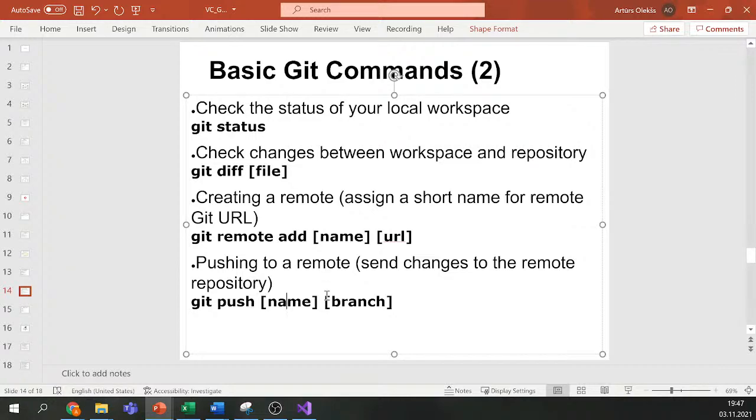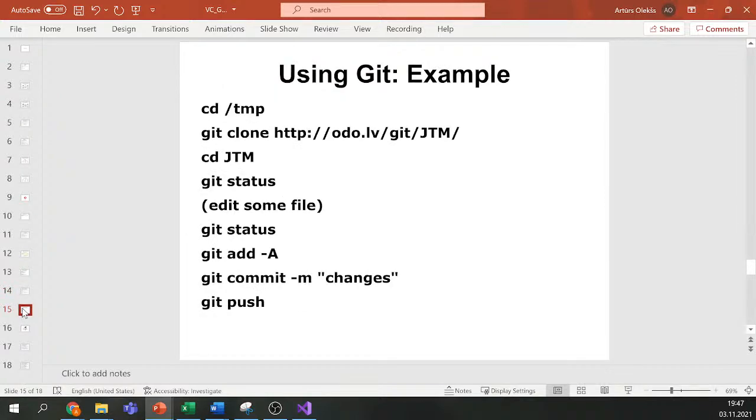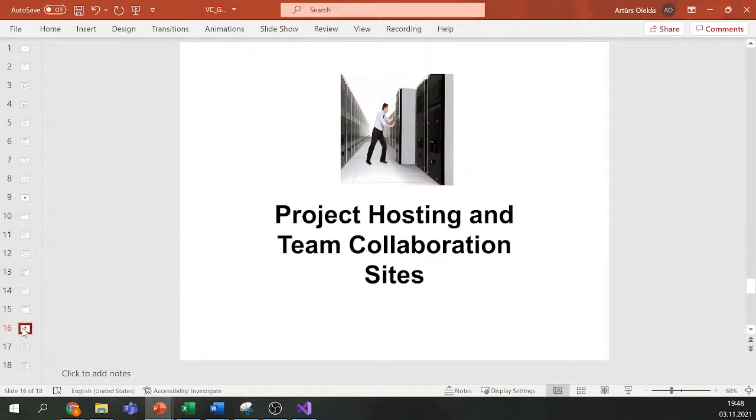And then we push, and we have git push origin. That's the start, and this is what we usually do. We also have the branches, but we will talk about the branches during the next sessions, not this week. So that will be the example. Clone, change directory, get status, add all the changes, commit them, and push them at the end.